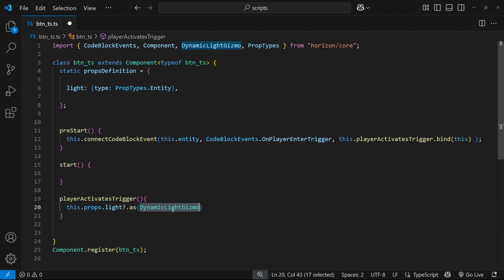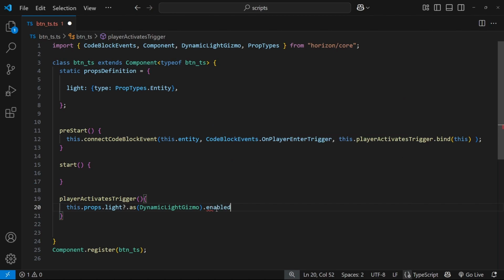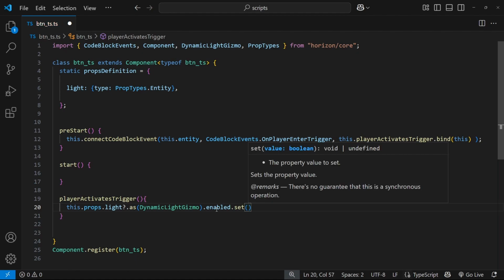And when we say that, we're gonna get access to specific methods for this light. So for this instance, we can turn off and on the light, but we cannot turn off and on other entities. So that's why we need to use this. When we use this, this says that this is a light, and lights have different features than other objects. So now after that, we can press dot, and then we can set enable, and then dot again, set. We're gonna open two parentheses, and then we're gonna say true.